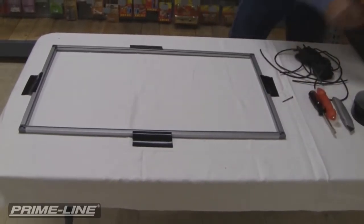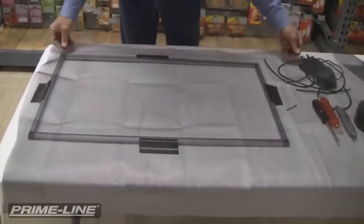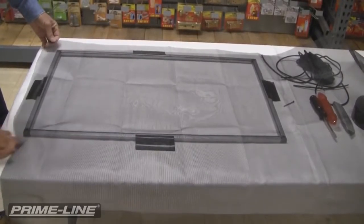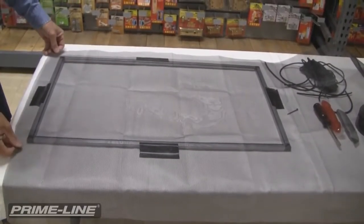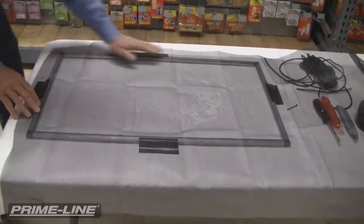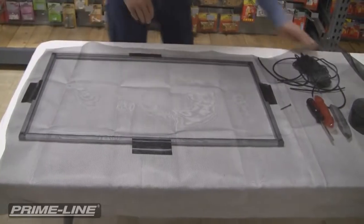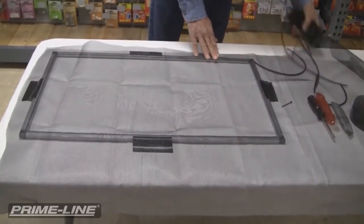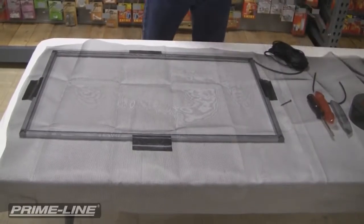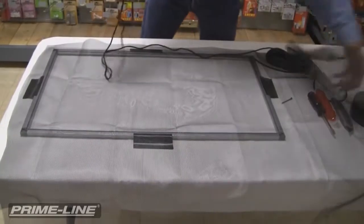So I have my piece of fabric that I took out of the package, and I'm going to lay this over the frame. And you just need to overlap this over the outside edges of the frame on the two sides at the bottom here and on this side, just a couple inches. And then using our new spline that we have, I'm going to roll this into the spline channel.